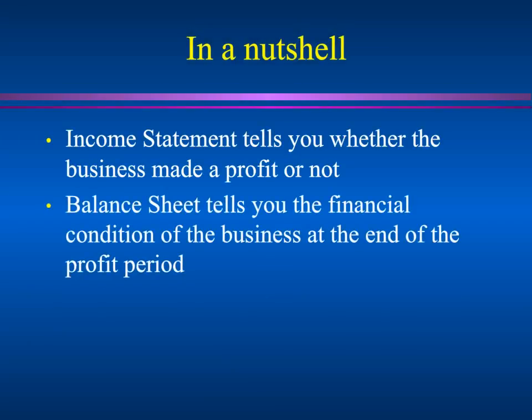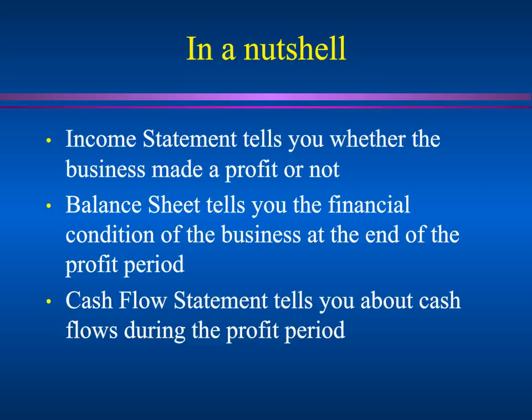Okay, just a quick, in a nutshell, review of our 3 main financial statements. The income statement, of course, tells us whether or not the business made a profit during the time period involved. The balance sheet tells you exactly what your company looks like at the end of the period that matches the end of the income statement, and the cash flow statement tells you about the period during which you had the income statement, and where your money went to and from. The income statement tells you that you might have gotten some money if you had a profit. The balance sheet says here's where it's all at. The cash flow statement says here's where it came from and went to.